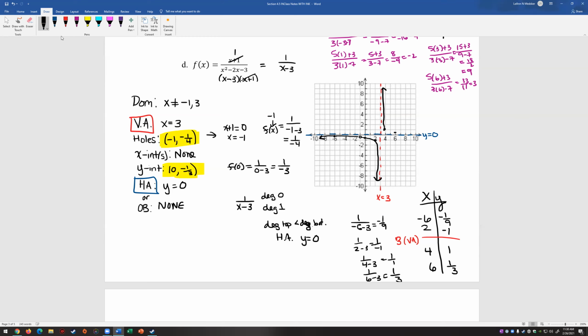Now, what we talked about in class was that sometimes you can cross through the horizontal asymptote, and the little check is that you set your reduced equation equal to your horizontal asymptote, and you try to solve for x. So if we cross multiply, we get 1 = 0. So no x to solve for means we don't cross. So I know that it hovers on that blue line and does not cross it.